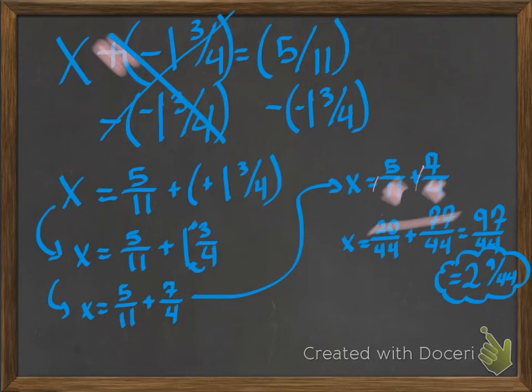Now, I'm not going to take that 2 and 9/44 and plug it back in for that x spot and double check, but you could do that. You could take that 2 and 9 over 44 and then add negative 1 3/4 to it, and you will get 5/11. All right, but this is not beyond the expectations. You should be able to do this. Now, this is a harder one of those problems, but it's kind of something that you should be able to do. All right, let me know if you have any questions.